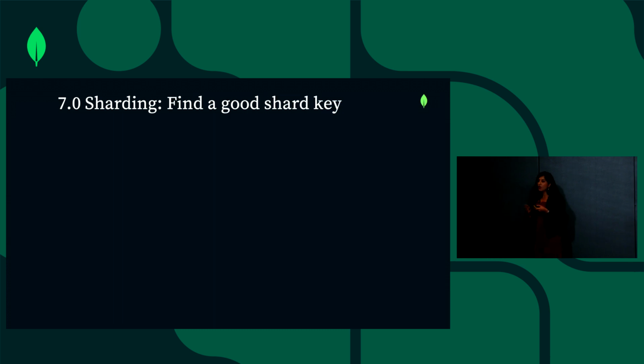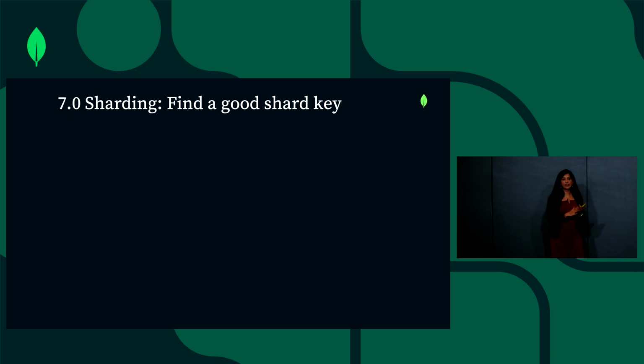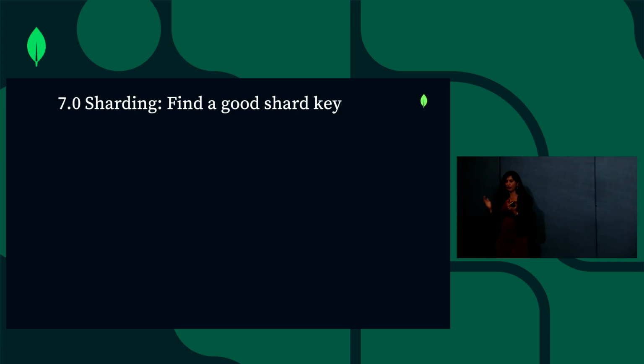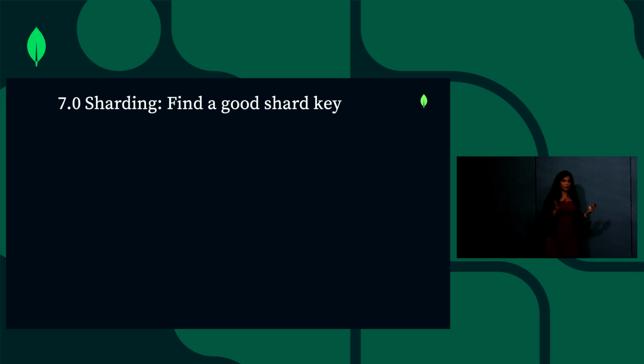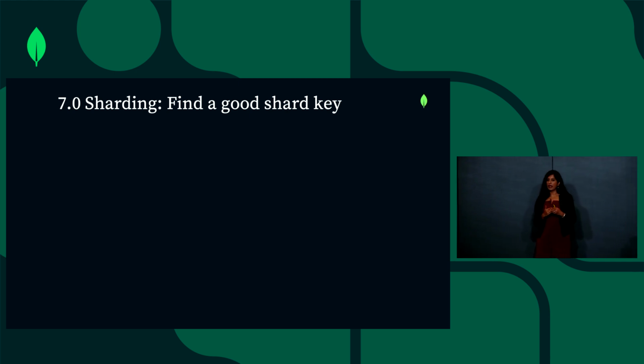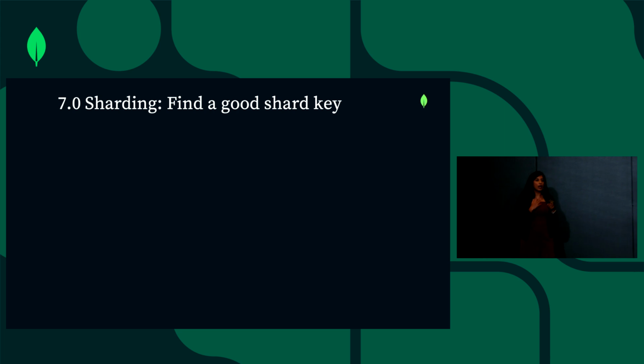And that's not always easy. If your application is built in a way that all of your reads and writes are pretty much using a single field or a set of fields, then you know that's the key to shard on. But if your application is more complex than that, it's often hard to find a good shard key. And that's why in 7.0, we released a shard key analyzer. A good shard key not only lets you spread your data out evenly, but also facilitates your most important queries.